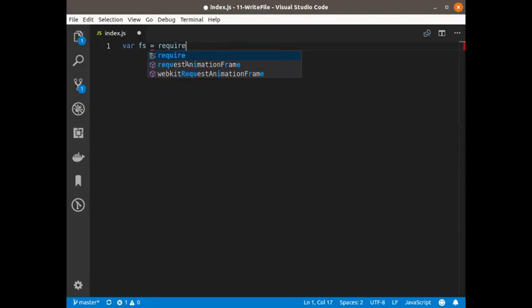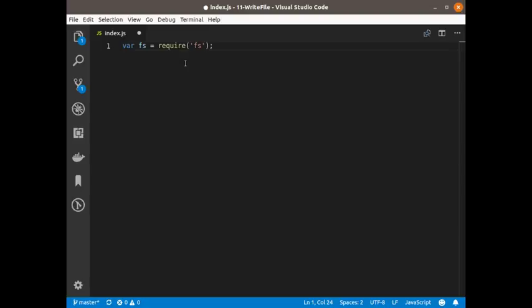Well, require is used pretty universally in Node, pretty much to bring in any package. So anything that's exported. It could be your own file that you created with a module export, or it could be a package you downloaded to use with Node, or it could be a built-in package with Node. Node has quite a few of these built-in packages that we can use, and one of them is called FS, for file system, right? So a couple things about this syntax.